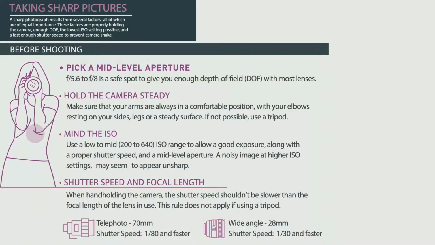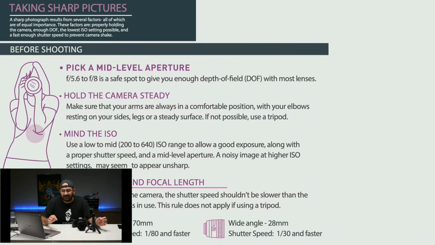Then you make sure the camera is steady, either use a tripod or use your hands, and make sure that it does not move too much. Don't play with the ISO too much. If you have ISO over 640, you will start getting noise. The camera sensor starts heating up to capture more light. The quality of light reduces and you end up losing the quality of light.